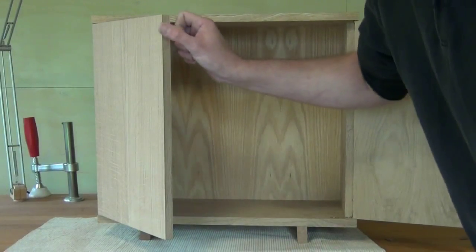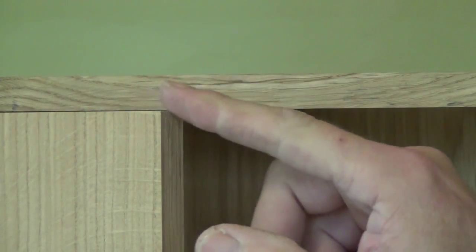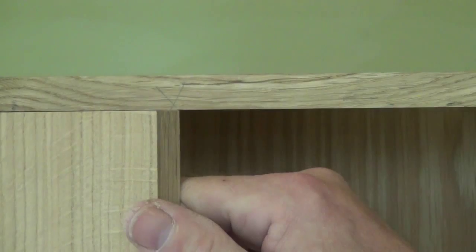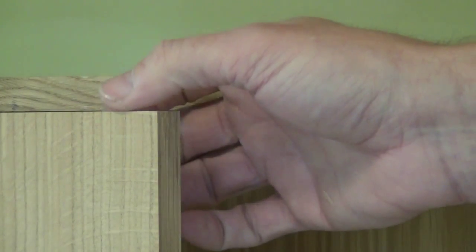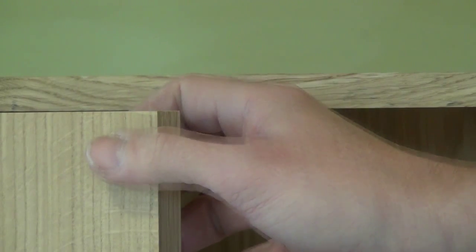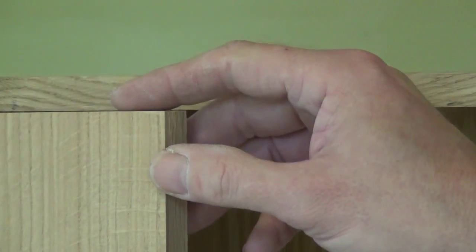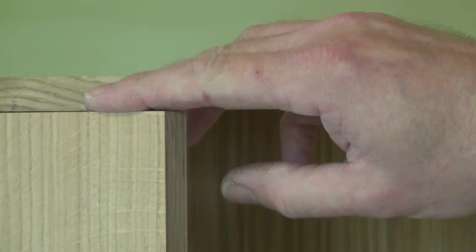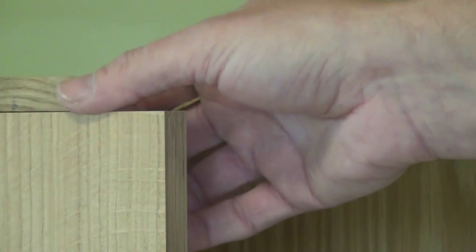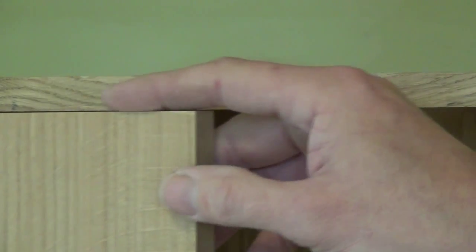Another important point is that our components at the moment are all finished with sharp edges and sharp corners. This is both uncomfortable to touch, but also in certain grain directions it may lead to fibres breaking out on the edge. So an important point is to at least ease the edges. You may like the style of a crisp sharp edge, but I really do advise that you at least knock a very tiny amount of material off the corner, providing a very small bevel. You won't notice it unless you get really close up or unless you feel it, but it will give a lot more protection to all the edges.